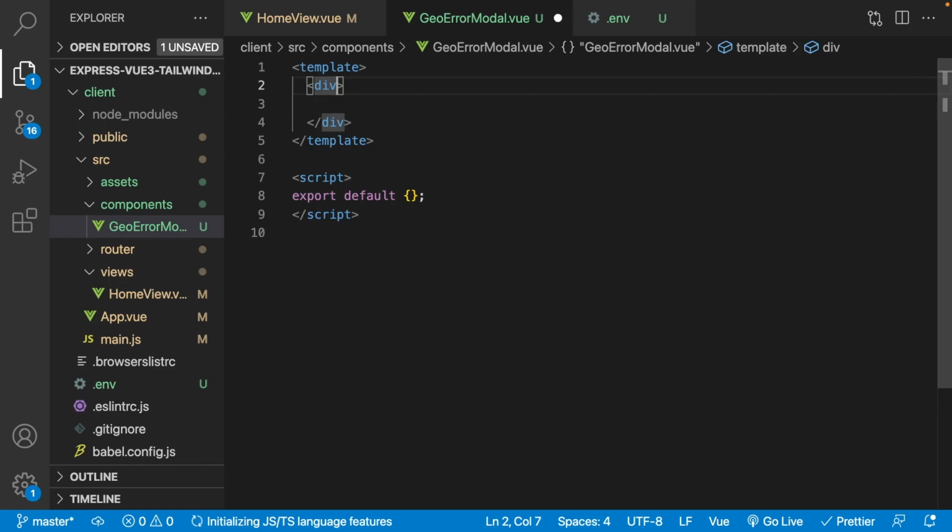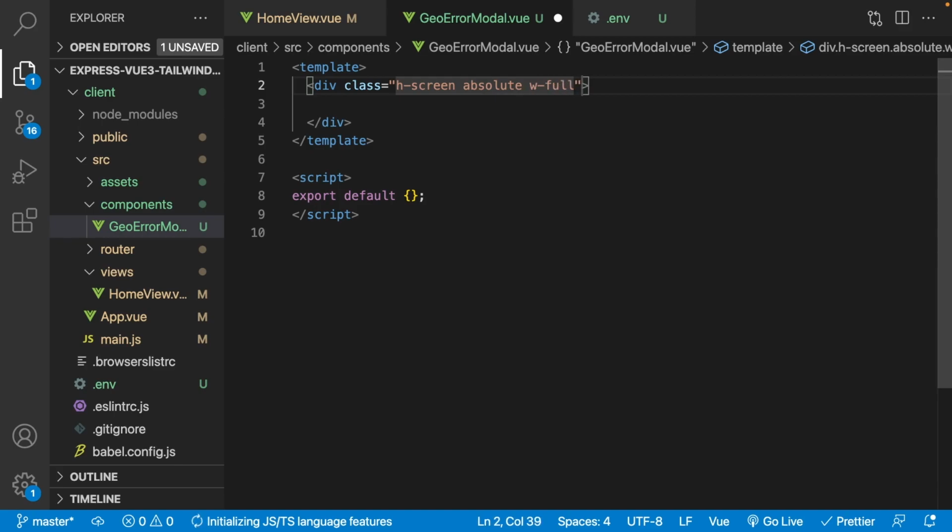And then on our initial div here, which I'm going to call our div wrapper, let's add some classes. So first one we're going to pass is h-screen, which is to set the height to 100 vh. We're going to set a position absolute, so we'll say absolute here. And we're also going to set the width to 100%, so we'll say w-full to do that. Then we want to give it a z-index of a little higher than everything else, so to be safe, we'll say z-10 for a z-index of 10. We're going to set the display to flex. We want to justify all the content to the center, so we'll say justify-center. And we also want to align the items to the start, so we'll say items-start here.